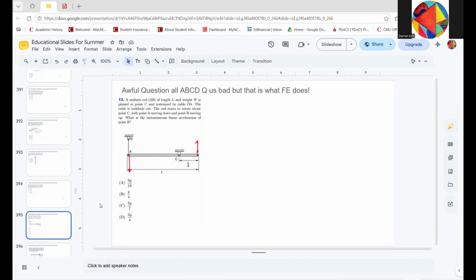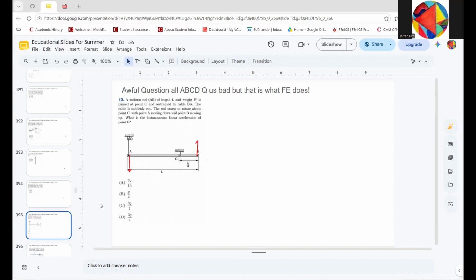Okay, that is fair. Well, I need to know the mass. Do they tell me the mass at all? Let me just check if they have a mass in the original question. No, okay, so this doesn't have any mass. So I'm assuming this is going to be treated like a rod. What a weird question. Let me double check again. There's no M anywhere, so I'm a little weirded out. I guess it just got canceled out somewhere.